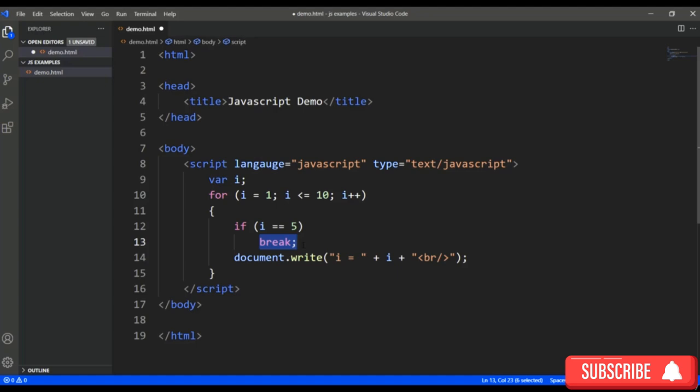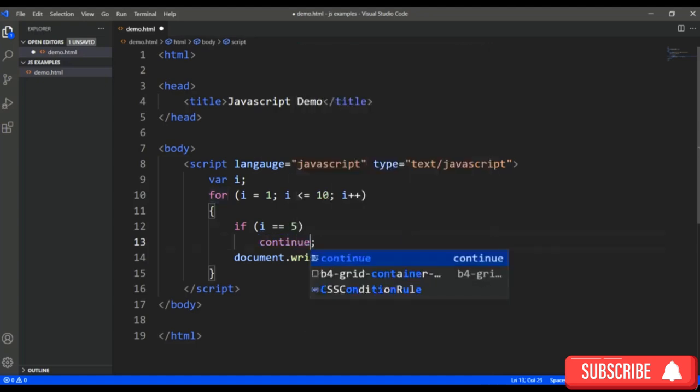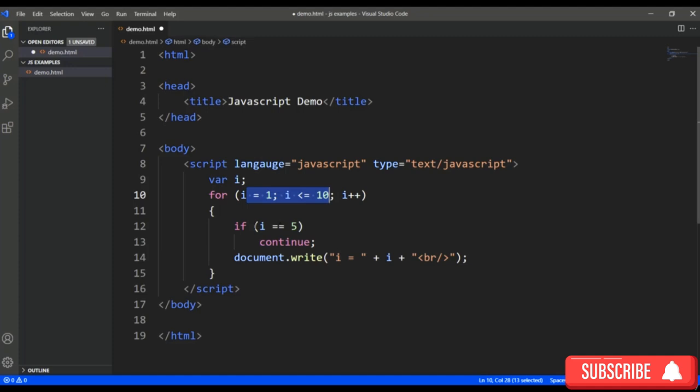But if instead of this break I introduce a continue statement, what it will do is just skip the cycle. I am running this loop from 1 to 10. If I say if i is equal to 5, then continue, that means this particular iteration will be skipped when i was equal to 5.